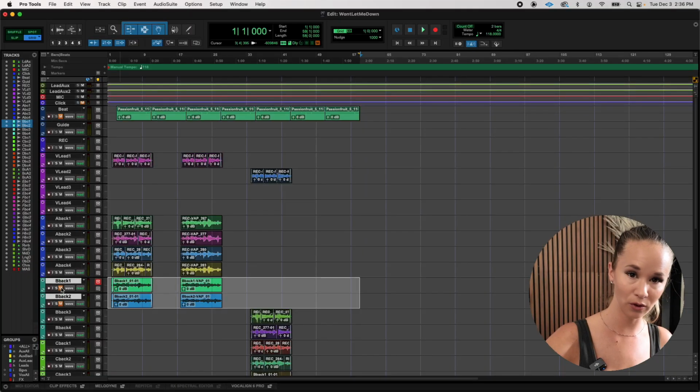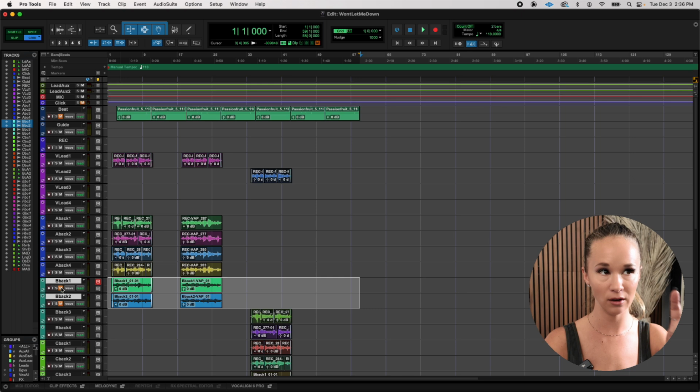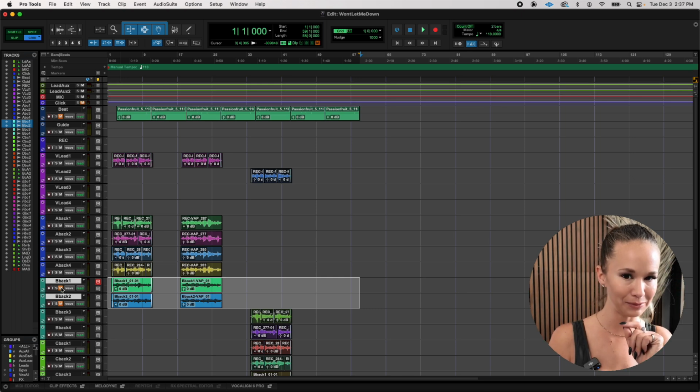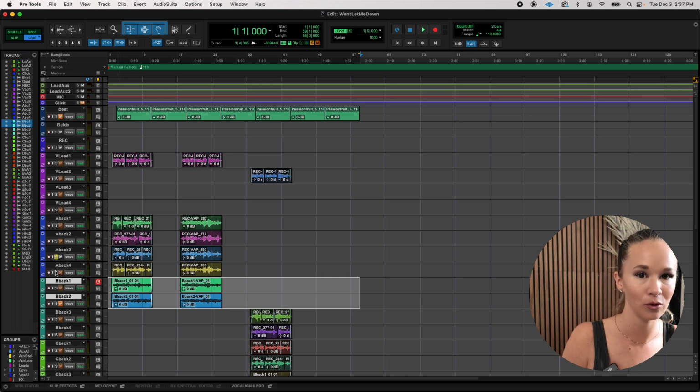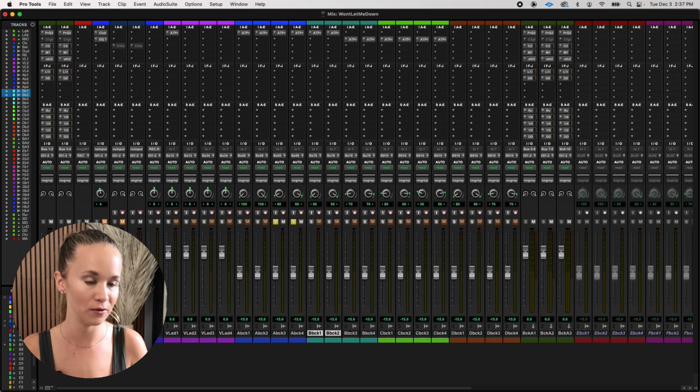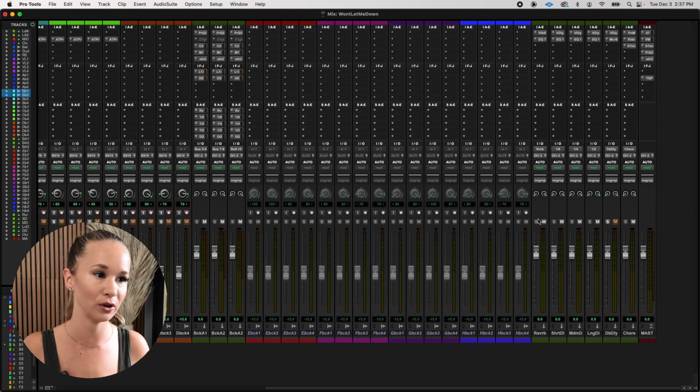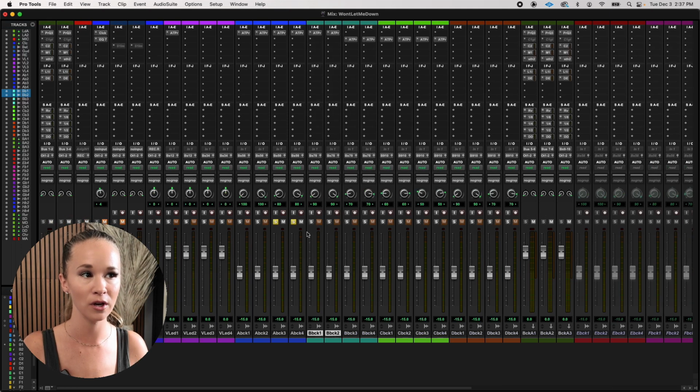If you need to bounce the entire song, or if you need to bounce just an acapella, you could mute the beat and then bounce a full acapella for somebody. Or if you are the official mixing engineer and you need to make those stem groups, I would do it this way and just mute the things that you're not going to be bouncing in that particular stem group. By the way, I'm suggesting mute as opposed to solo because I don't know if you have your system set up correctly. If you happen to have all of your auxiliaries in solo safe mode, then you're good to go ahead and use the solo function.